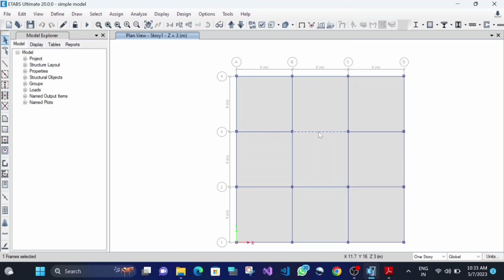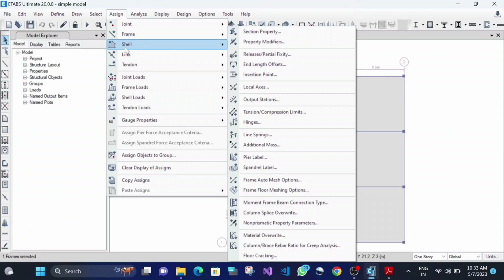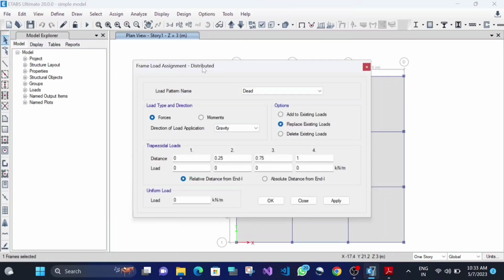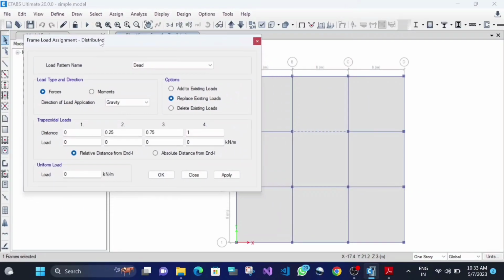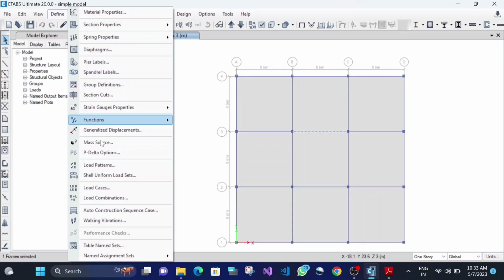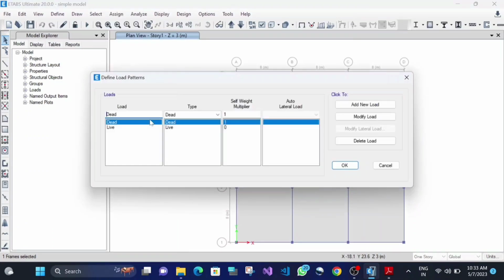As we know, the wall is going to rest on the beam, so the load will be transferred from beam to column. Mostly the wall loads will be in the form of UDL, that is uniformly distributed load. You will get the wall load by knowing the thickness of the wall, the height of the wall, and the density of the material which is going to make that wall.